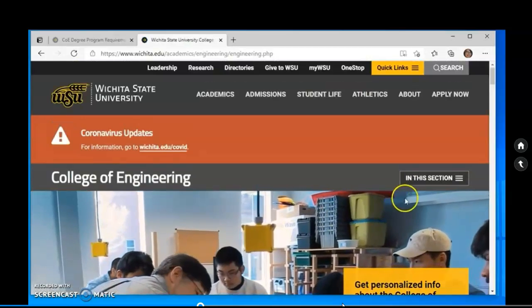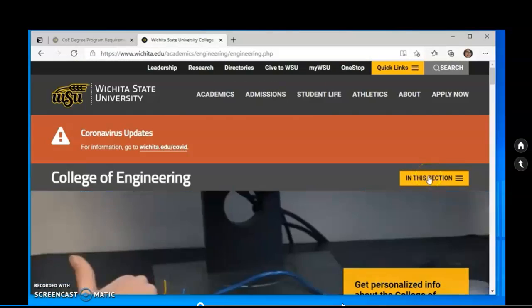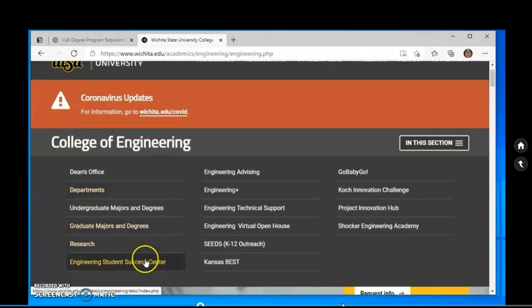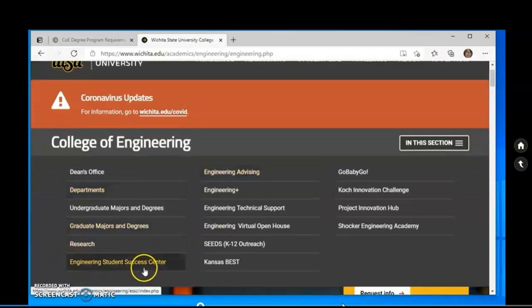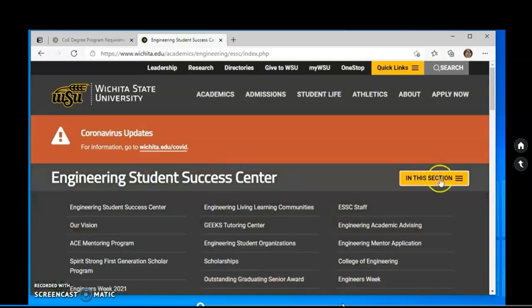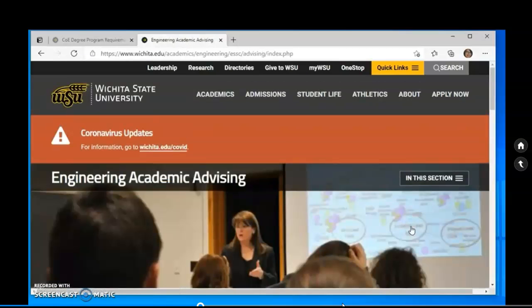From there, you can go to the menu in this section. We're going to be looking for the Engineering Student Success Center. There you go. It's in the lower left-hand corner. And from that page, again in this section, we're going to go to Engineering Academic Advising.